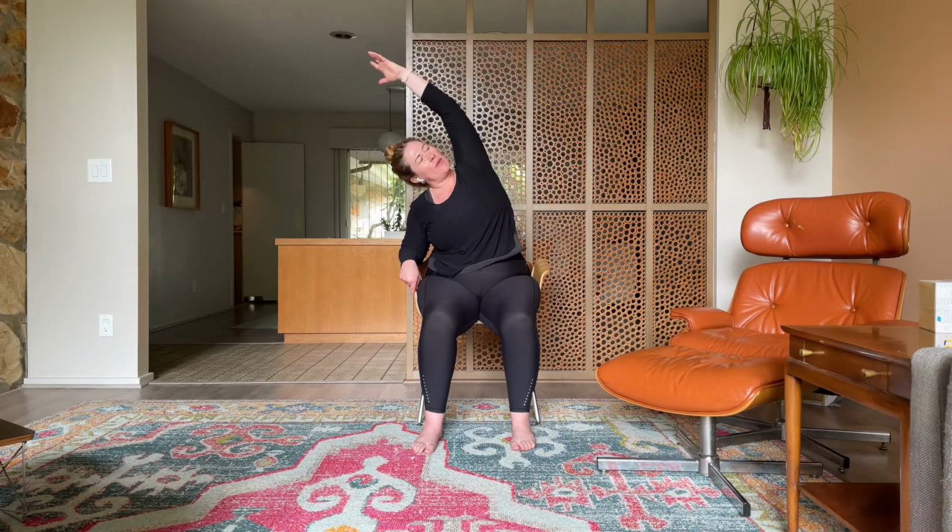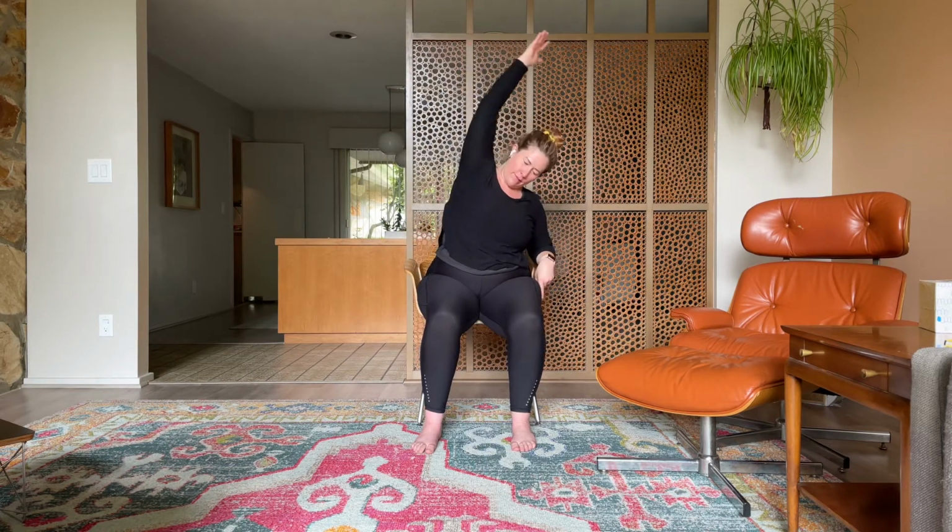From here, we're going to move into side stretches. So bring the left arm to the armrest or to the bottom of the chair. Lean right. Inhale up and over, moving with your breath. Sitting firmly on the chair. One more each side. And meet in center, relax the hands.